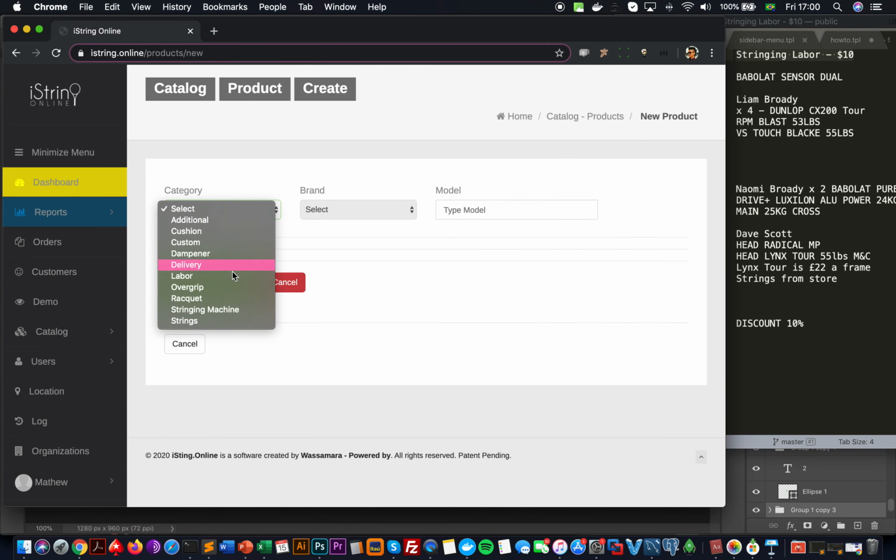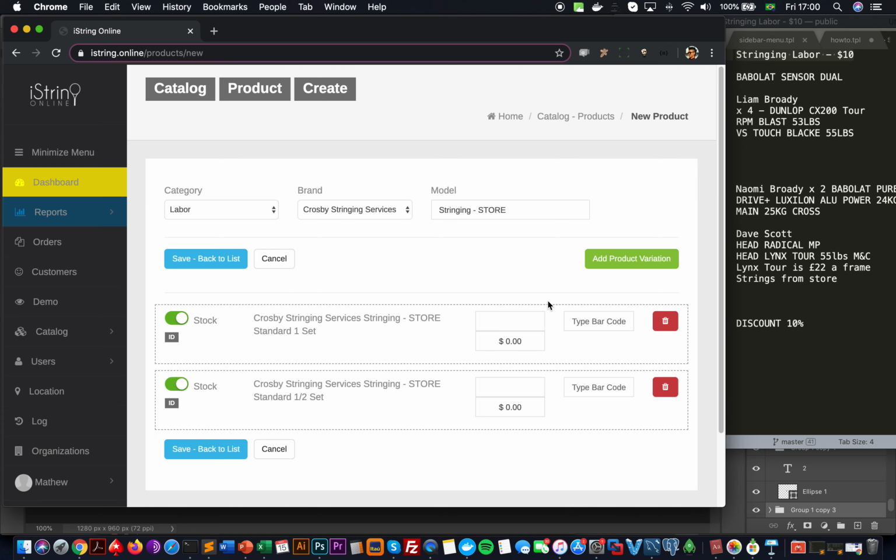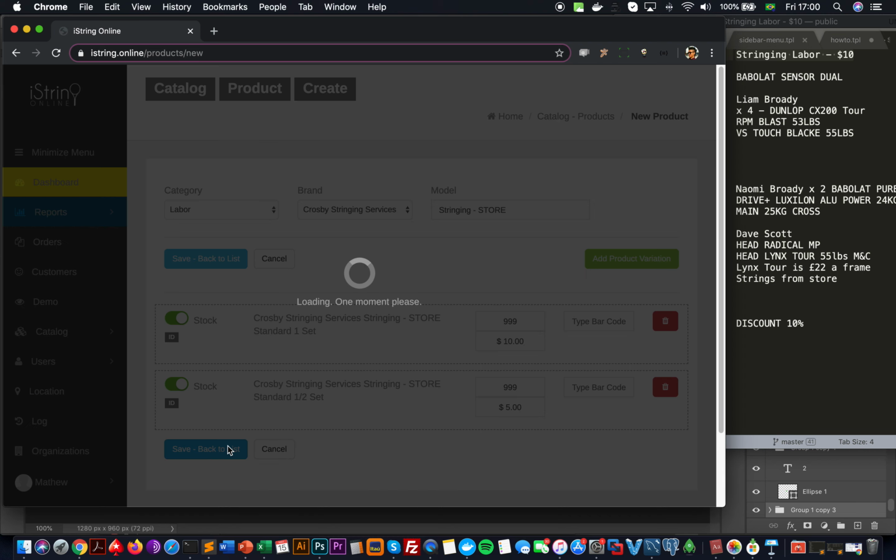Let's add a new product, labor from your store, stringing, store. Standard size, half a set, set and half a set. Add a product variation, you have both available. So for the set, you are charging 10. Here there's no difference if it's US dollar, Brazilian reais, Canadian dollars, euros. It's value, okay? And then if it is half a set, you charge 5 or 6. I'm gonna put half. Save.